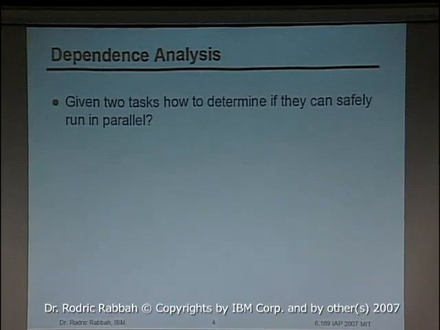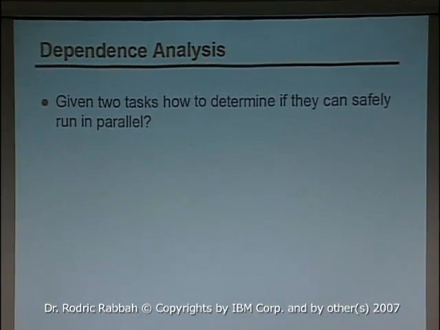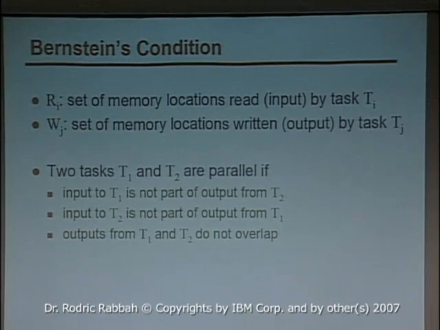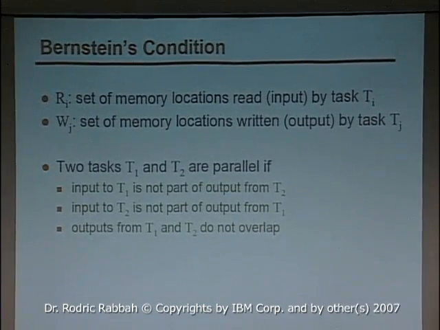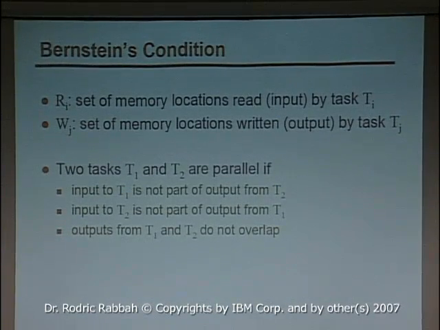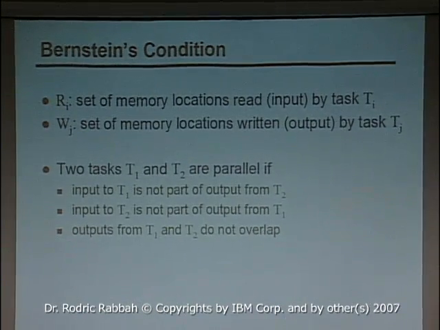But what does it mean for 2 tasks to actually be concurrent? And how do you know that you can safely run 2 tasks in parallel? This is something I crudely went over last time. So to make it more concrete, I'll highlight Bernstein's condition, which says that given 2 tasks, if the input set to one task does not intersect with the output set of the other, and vice versa, and neither task updates the same data structures in memory, then there are really no dependency issues between them, and you can run them safely in parallel.